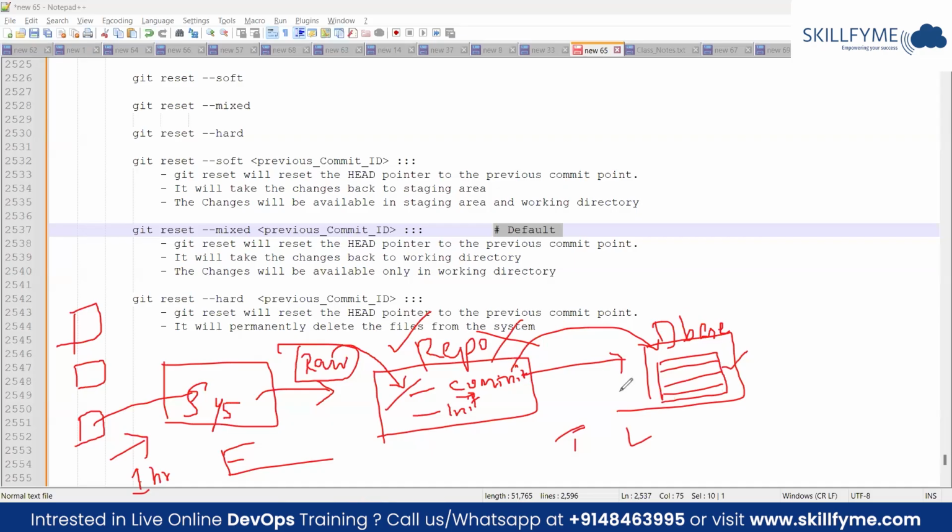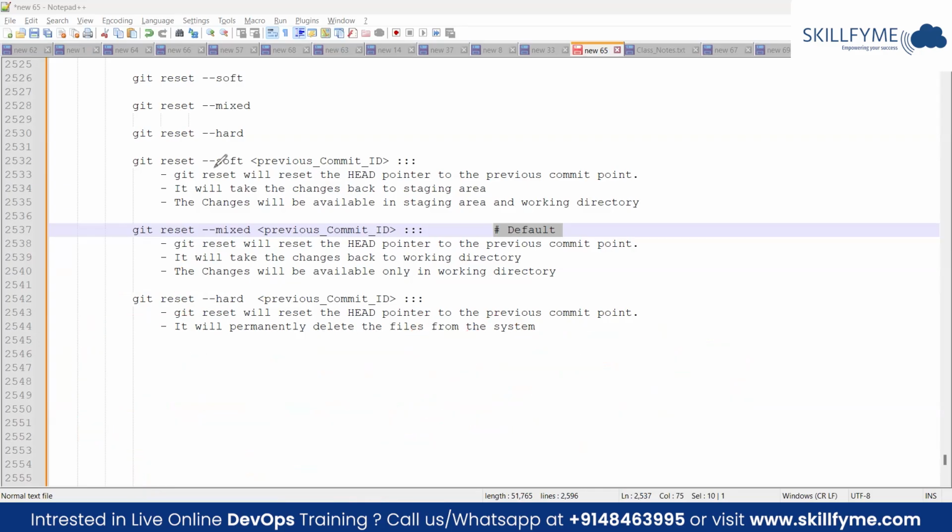So once it is loaded to the database, this entry, whatever I made here, I can simply use git reset hard and remove the entry permanently. So the repository will be reset to the previous or initial commit. Then again the process starts, it adds a new commit here, and this will again be transformed and loaded. So for such situations, if you're sure about what you're doing, you can use the git reset option.